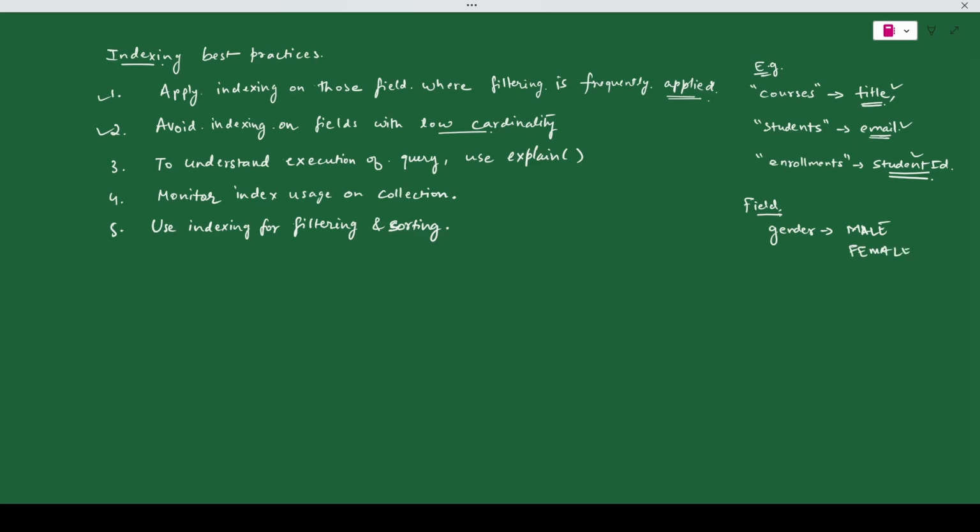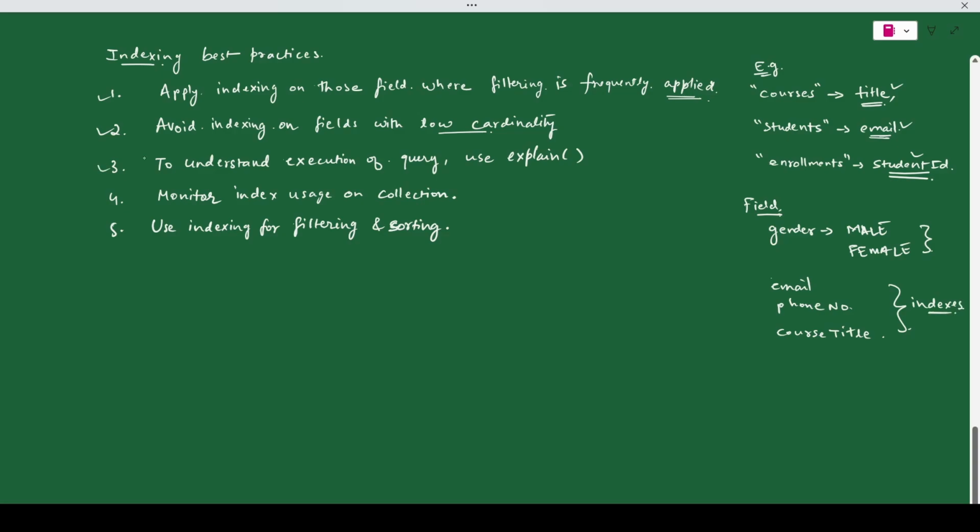So these are very much limited values for this particular field. Fields such as email, phone number, course title, these are great examples for indices.